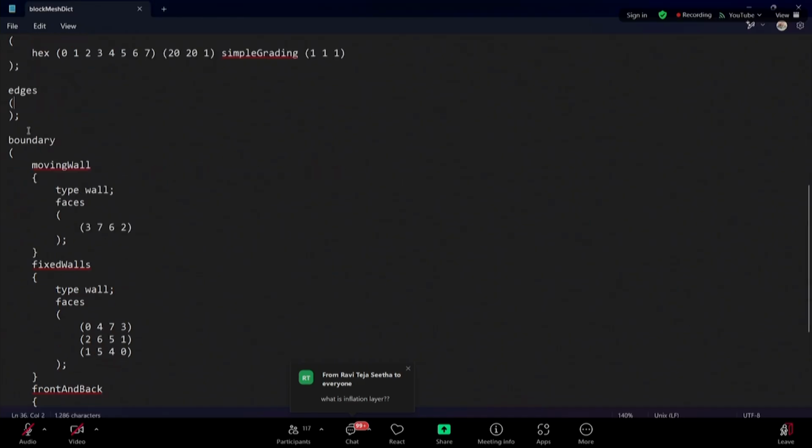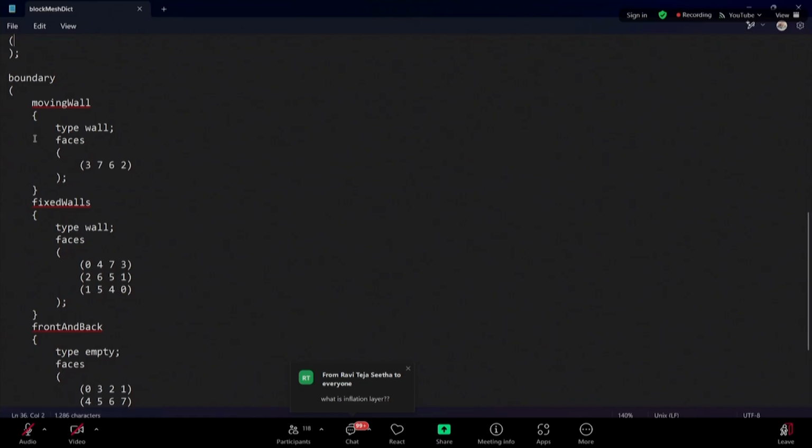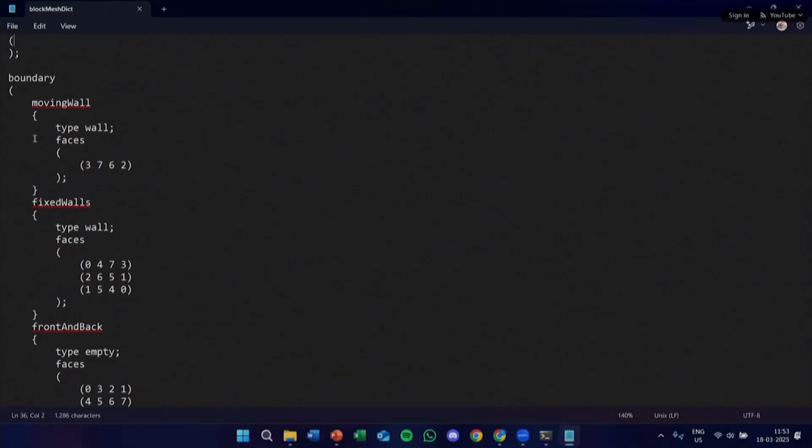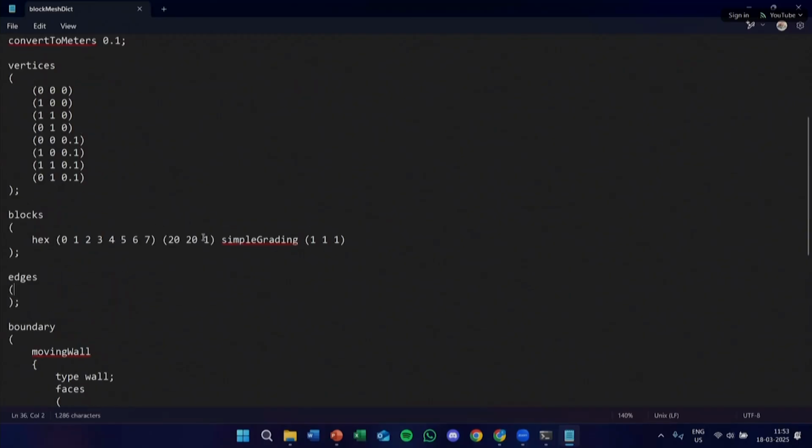And then last, yes? Before you move, I just want to ask 2 questions. We are doing a 2D simulation, right? So why are we putting 1 in the Z direction? The thing is that OpenFOAM is coded in a way that you can't give just an X and Y coordinate. It will compute everything in a 3D space. But in case we don't want to compute in the Z direction, we will just give it 1 cell. So it only has 1 cell in that Z direction, and doesn't have any computing place to go into the Z direction itself.